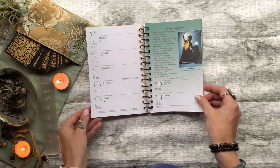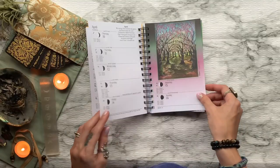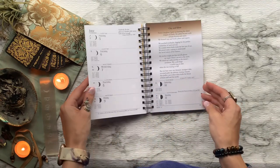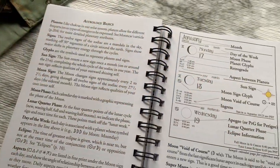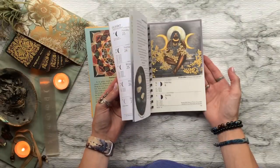With every page turn I see a new artist or a new writer's perspective. It's so refreshing and I love how I get to see all these different cultures and different perspectives — it gets you thinking differently with every single turn of the page. You'll also find information on astrology basics, signs and symbols, constellations of the zodiac, goddess planets, conventional holidays, and self-help articles.